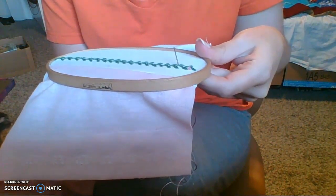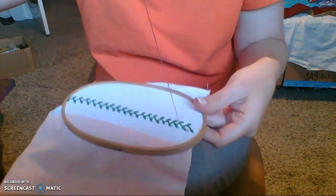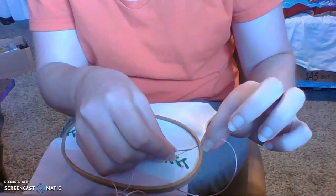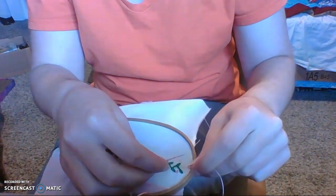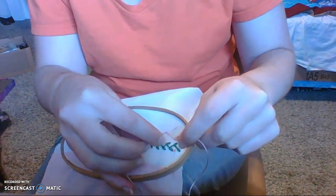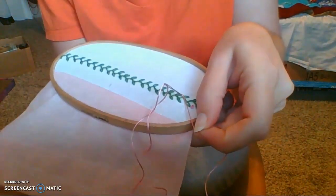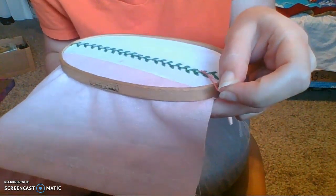You're going to come up in the next spot you want, and then you're going to wrap from right to left, right to left, right to left — three times around my needle. Come back down in the same hole, keeping that knot nice and taut and close to the fabric, and let it down so that it catches.